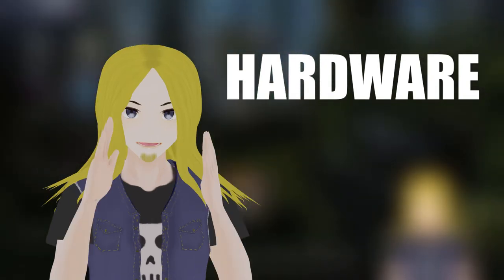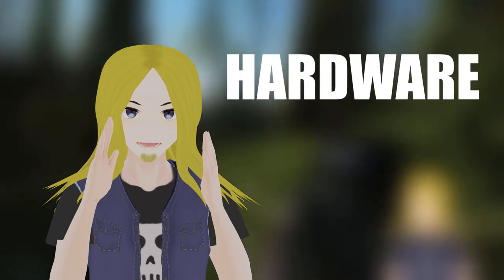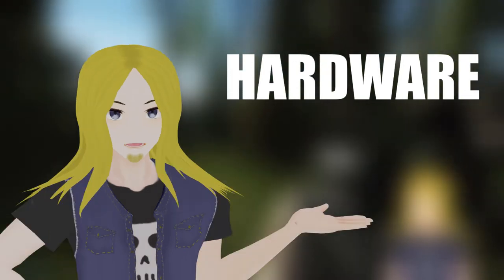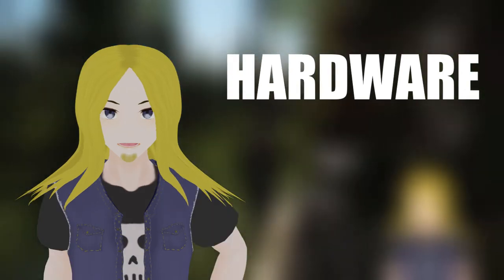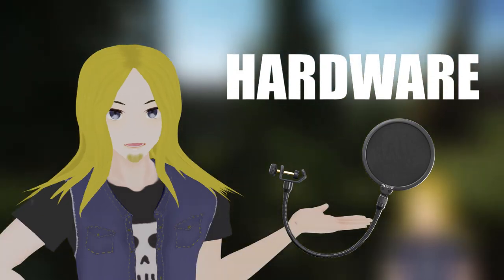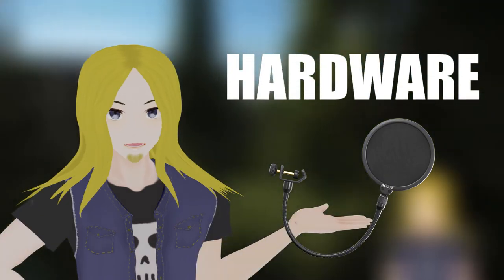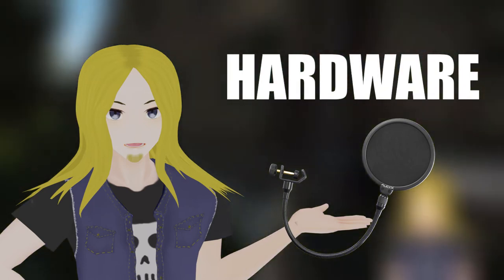The best advice I can give for purchasing a microphone is if you think it sounds good, then it's good. Trust your ears. Check YouTube to compare microphones at different price points. For the love that is everything, get a pop filter. They're used to reduce sounds that are plosive, like buh or puh. These can sound very unpleasant, even on the most expensive mics.